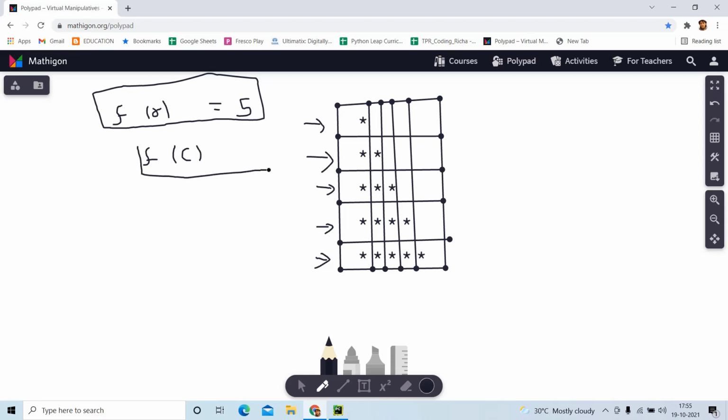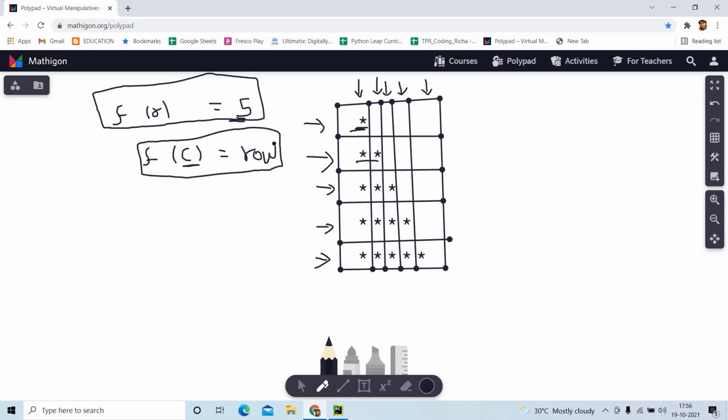Coming to the inner loop, what you can see in the pattern is, in the first row there is only 1 star. In the second row, there are 2 stars. That is, one column is filled in the first row, 2 columns are filled in the second row, 3 columns in the third row, 4 columns in the fourth row, and 5 columns are filled in the fifth row. So as we can see, the columns filled correspond to the row number itself. This is the basic logic of our pattern. So our columns filled should be equal to the row numbers.